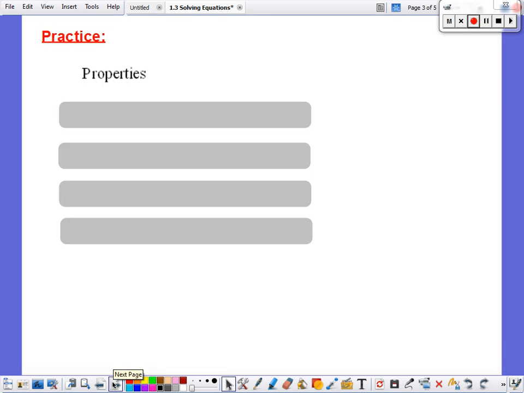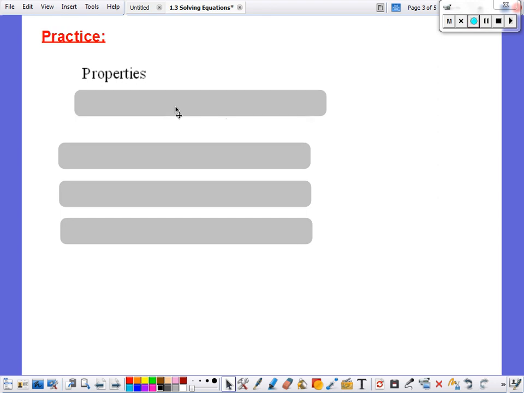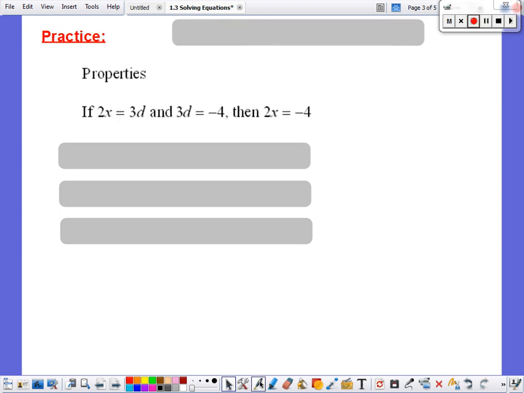Now, let's do some practice with these properties and see how we're doing on memorizing those. It'll take a little while, but repetition is going to come into play here with properties. So if we look at the first one, it says if 2x equals 3d and 3d equals -4, then 2x equals -4. So notice it's an if-then, but it has the word and in there, and that sort of gives some things away. But notice what we're doing is we're comparing this 2x, we'll call it A, to 3d, which is B. And there's your B again. And this is a new one, so it's C. So notice we're comparing 3 things, an A, a B, and a C. And then we say A equals C. This is that transitive property of equality.